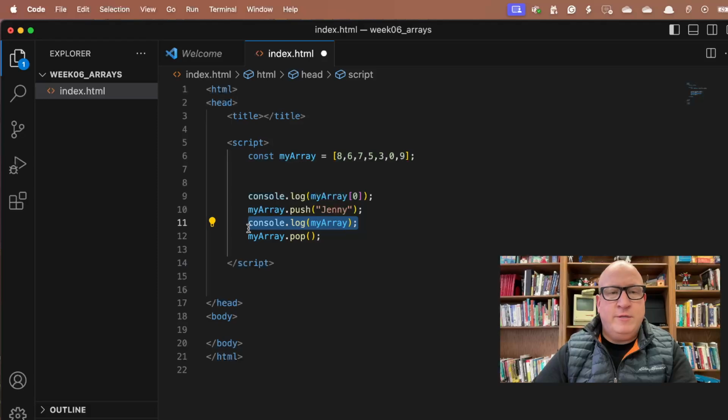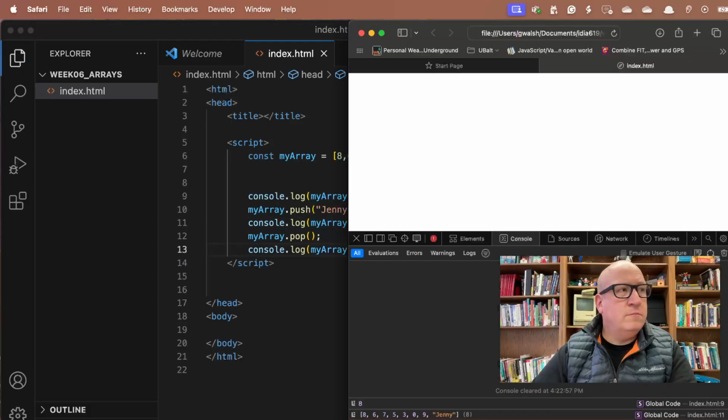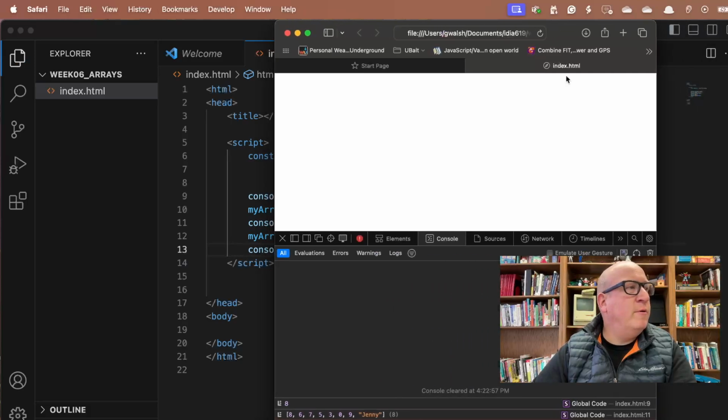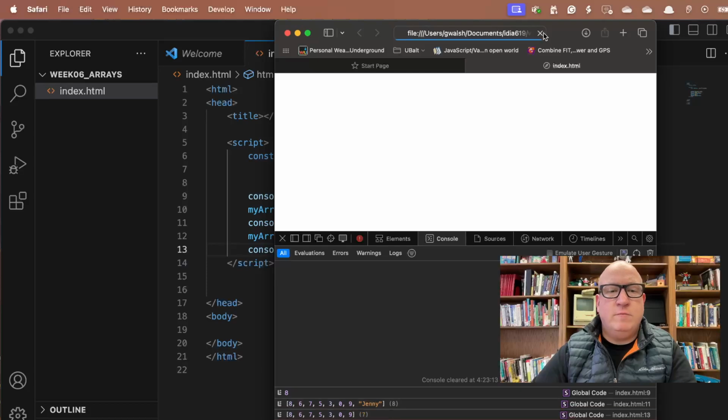Let me move this over here so you can see a little better. Refresh it. And when I pop something, it comes off the end. So when I push something on, it goes to the end, and when I pop something, it comes off of the array.